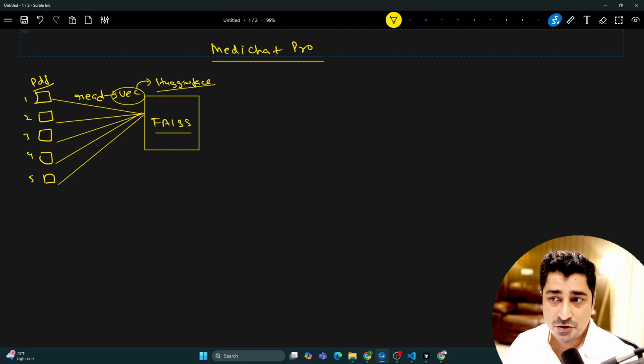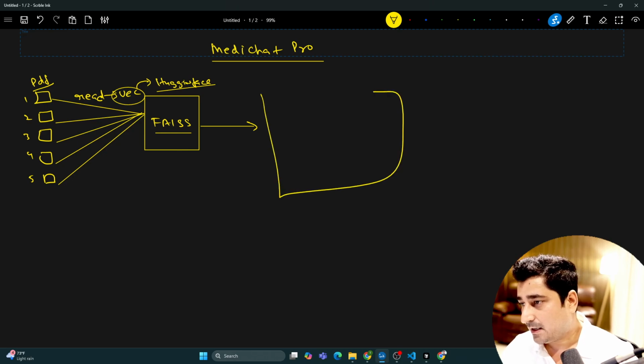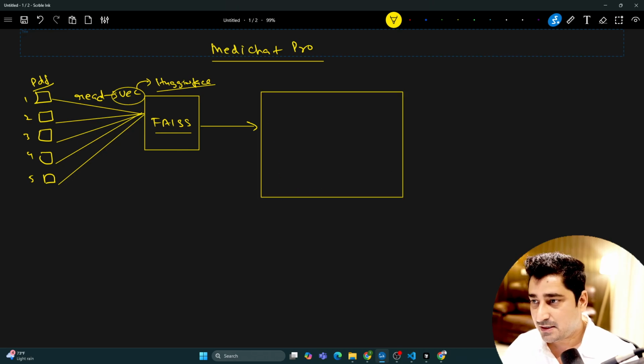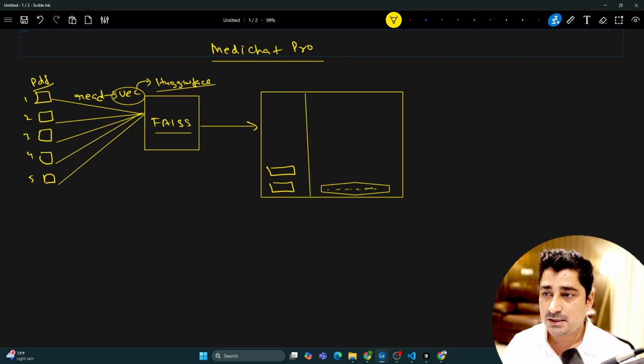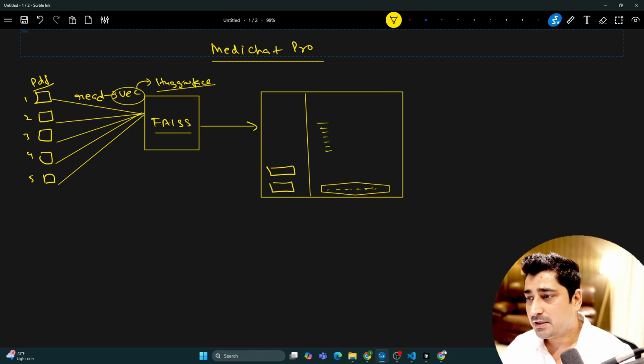I'm going to invoke my chat interface. Let's suppose this is my chat interface, and I'm going to divide it. Here we can upload a document, we can process a document, and here we have a chat interface, where I can write my query: give me details about this patient, or give me a list of all the patients for which you have a document, or give me a cure for this. And it will end up generating all of these things over here in real time.